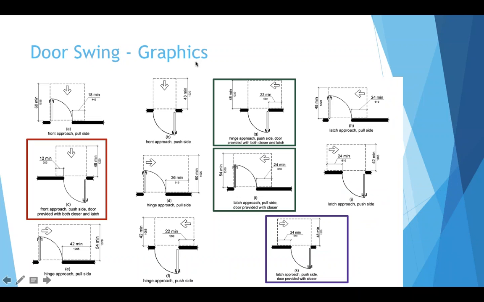But everyone's favorite graphics, you can see the top two there, the push and the pull, the ones we need to be concerned of. Usually that applies 90% of the time when you're approaching a door. The other approaches usually happen when you have a situation where a corridor or a joining room or something is forcing you to approach the room in one of these different orientations. But most of the time you can always use that front approach.